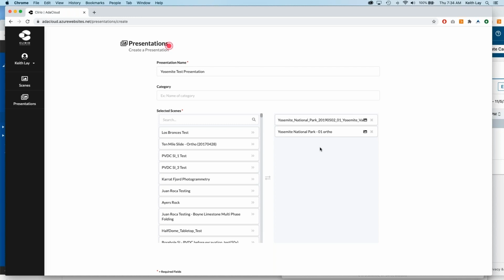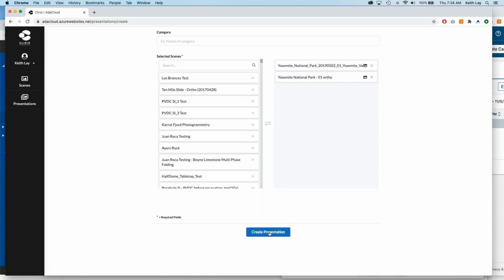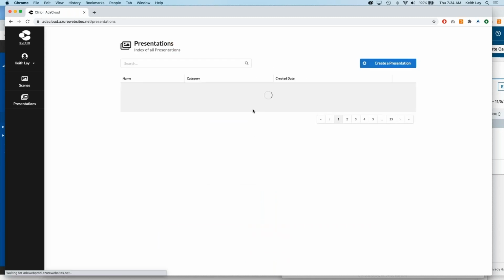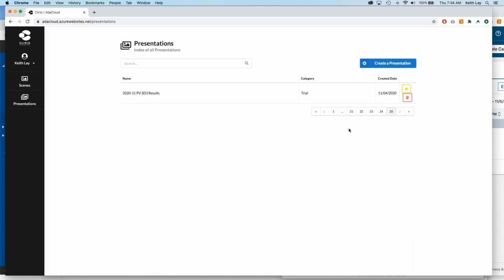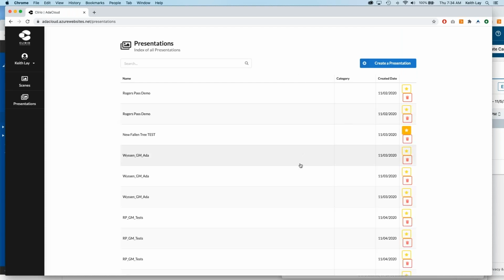You can build those as individual scenes of your data, then drag and drop those into a presentation. And when you click Create Presentation, that is built and ready to go for you. As you can see, we've got a lot of sample data that we're working with.